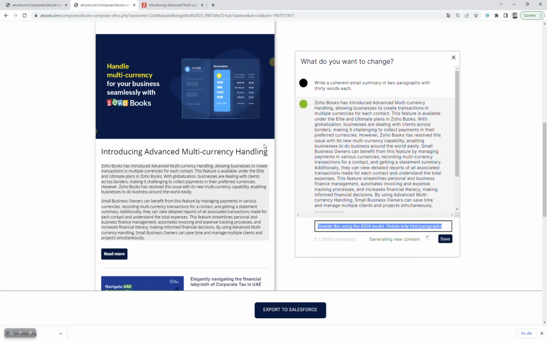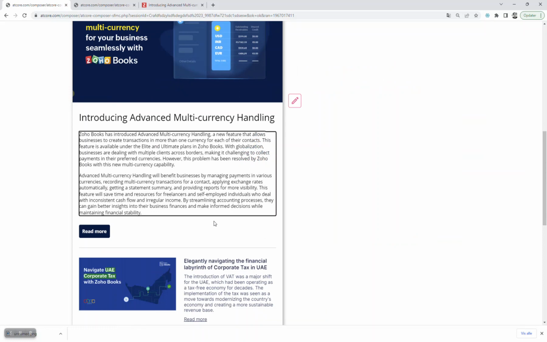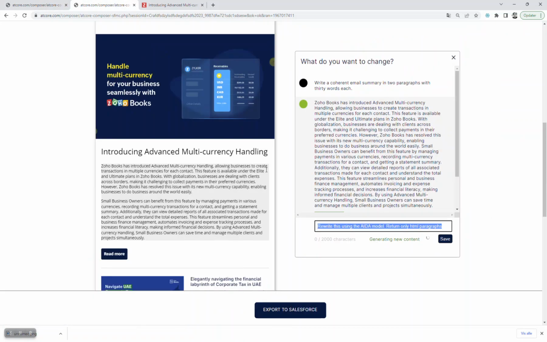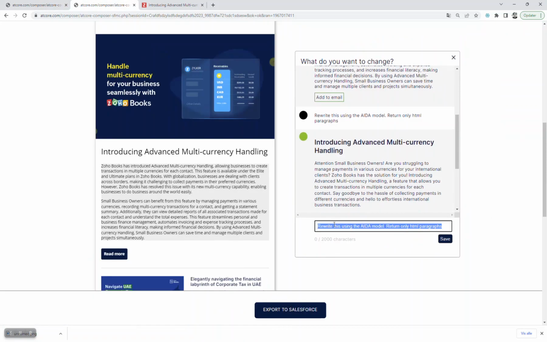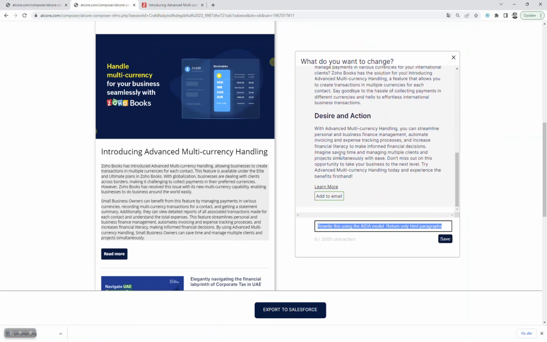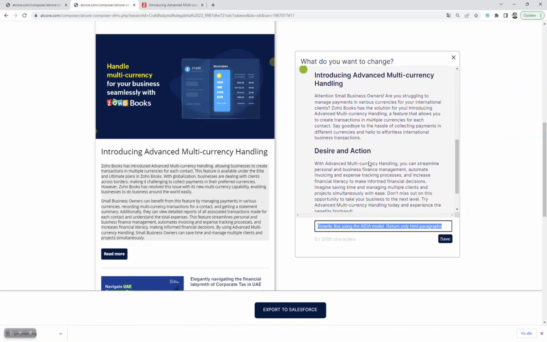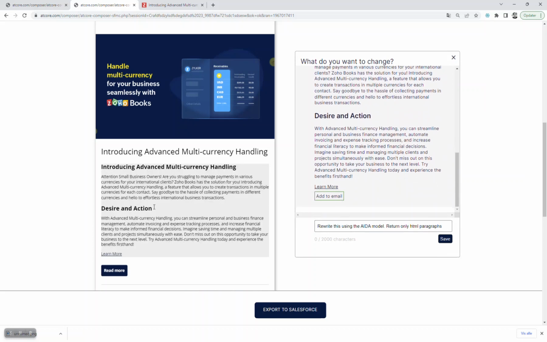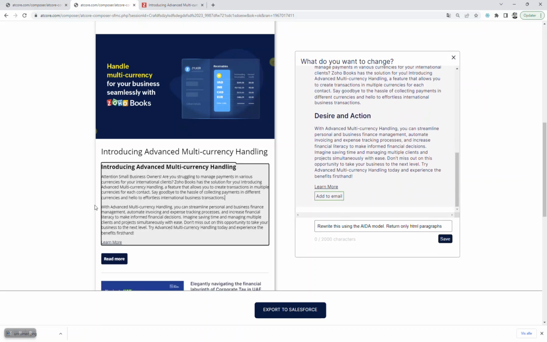I can actually do this for both. So I'm writing two emails. And here it's done. Just like this. And we can go in here and delete some of the headlines.